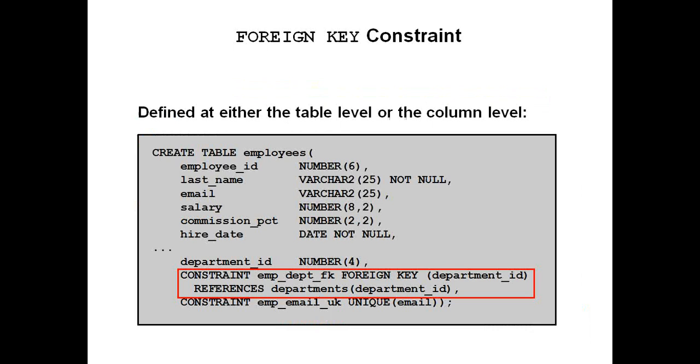Now a question for you. Suppose I have an employees table. In that table I have a column called department_number. So listen to this question carefully. I have a table by the name employees, and in the table I have a column by the name department_number. Now I have another table by the name departments, in which I have a column called department_ID.